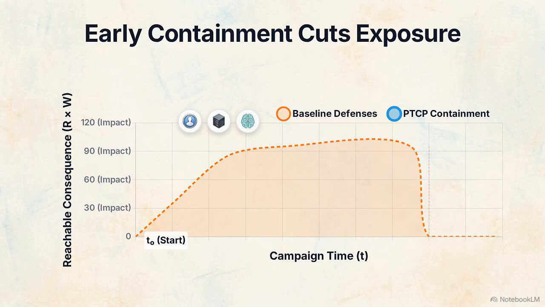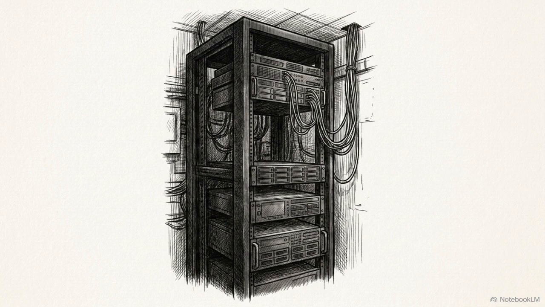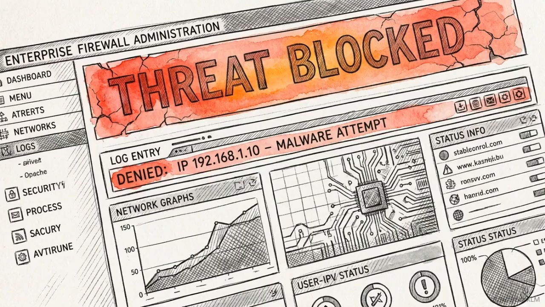Because PTCP preconditions a highly specific cut, it actively reduces the RFT variable early in the campaign cycle. This forces the exposure curve down before command and control operations or data collection can succeed. This mathematical model has strict limits. The system cannot reduce risk that is completely unobservable, nor does it claim credit for threats successfully blocked by the native NGSW or WAF baseline.